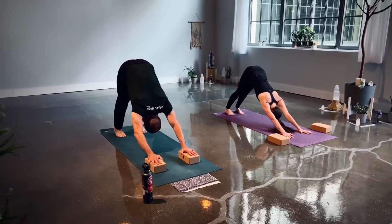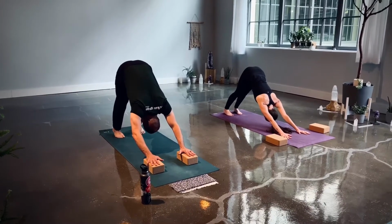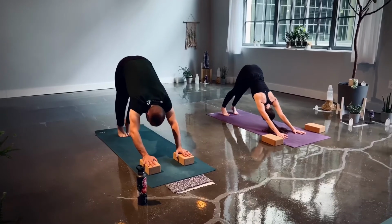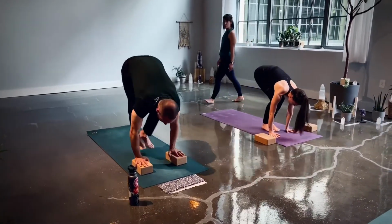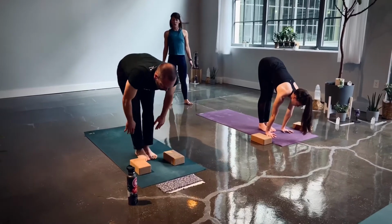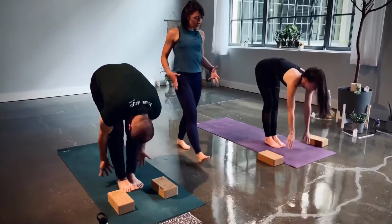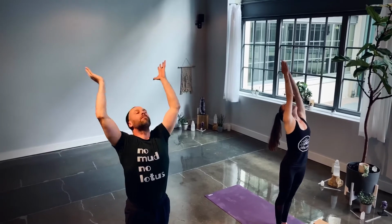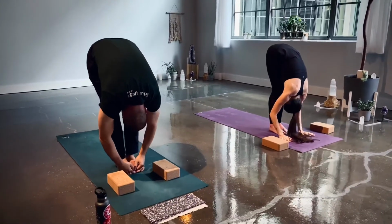Move your gaze to the back of your mat while you're in your downward facing dog. On your third inhale, look forward, bend your knees, move your feet there. Halfway lift, forward fold. Extended mountain pose, really root into your feet. See if you can extend your gaze back towards the back wall. Fold on your exhale. Halfway lift, inhale.